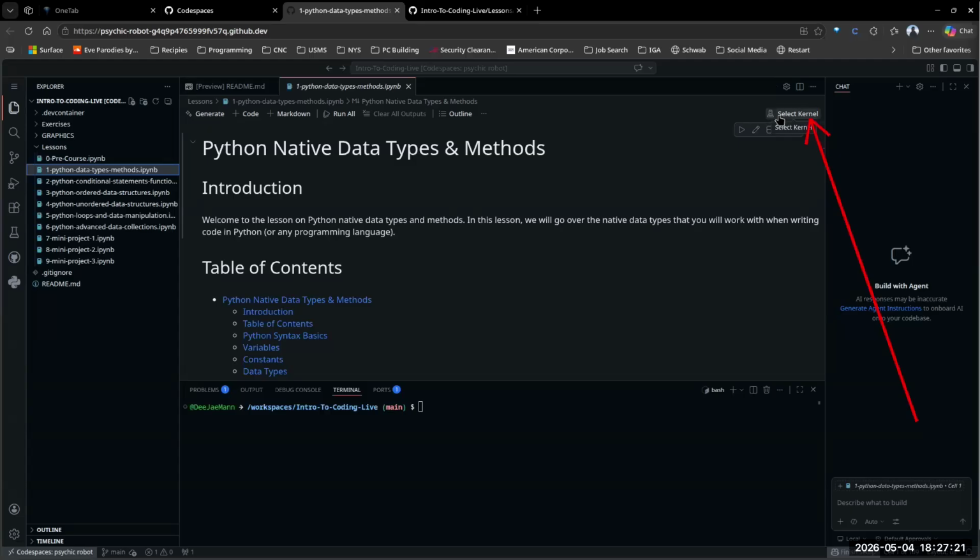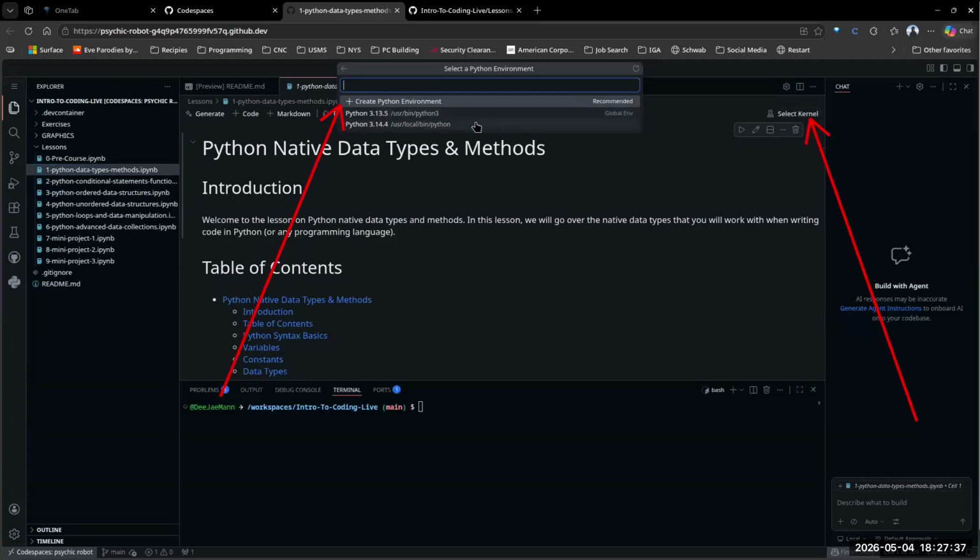And then when we click the select kernel, it is going to open up a drop down up here. We're going to want to click the Python environments. And then when everybody's there, we'll click Python environment, and we want the second one, the one that says user/local/bin/Python. Don't worry if your version number isn't exactly like mine. It needs to be in this user local bin Python. If we try to use the other one, it's not going to work with what we're trying to do here.